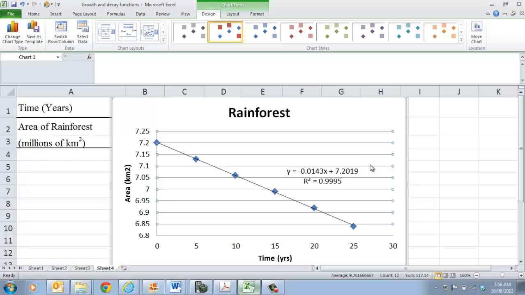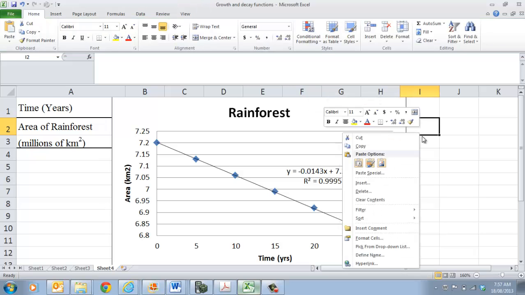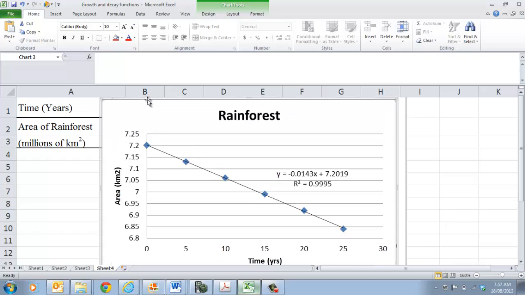Now, what would happen if I wanted to look at extending that line maybe for the next 50 years? So what would I do there? Well, you could certainly do this as another equation. So I can copy that, and I can paste that here. So I've now got my same function. I'm just going to do something with it though. I'm going to delete that line there. If I just click over here and press delete, it's going to get rid of the line.